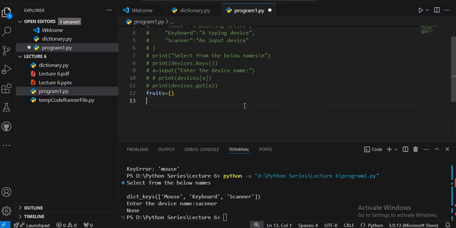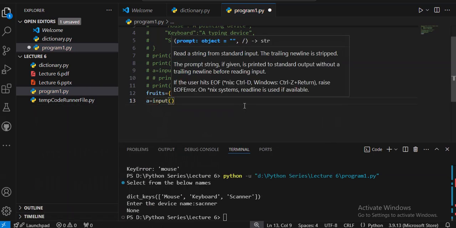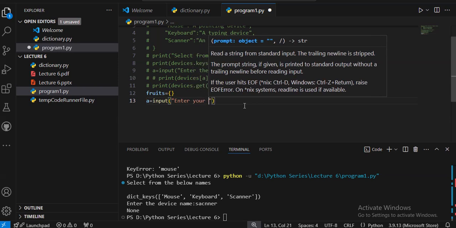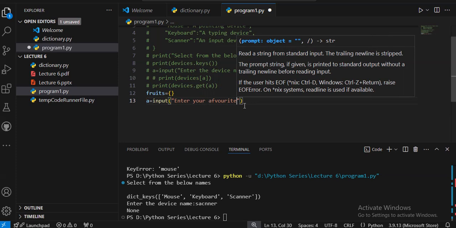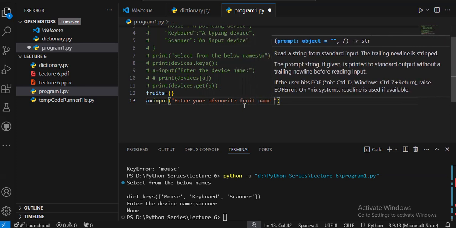Now what I will do, I will take the first fruit. I will write here input. Enter your favorite fruit name. Suppose my friend name is Adil.